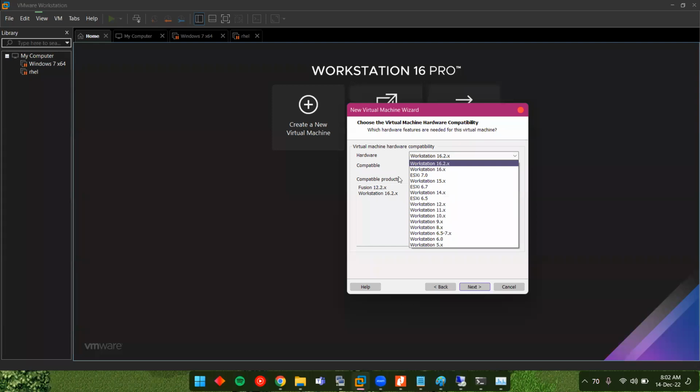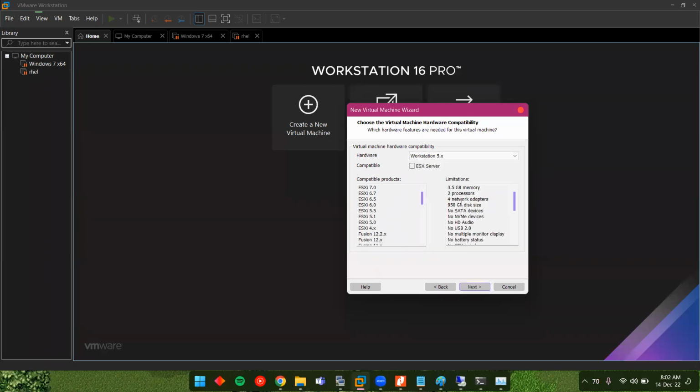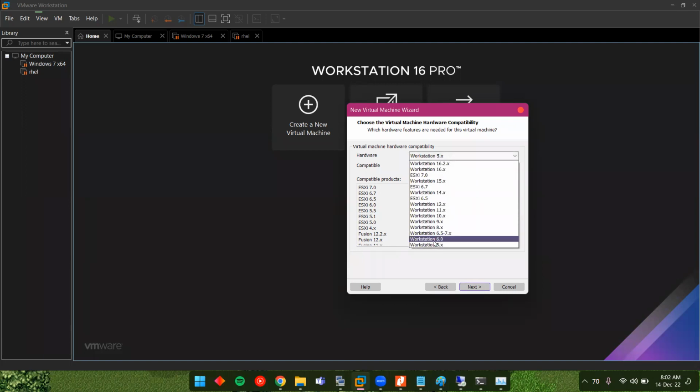If you select the hardware, you see it has Workstation 5, and the limitation is you can see here, it won't be compatible, because physically it won't allow some of the options. No SATA devices are allowed, and only 3.5 gigs of memory. This is like 10 years ago. Workstation 5 is more than 10 years old.